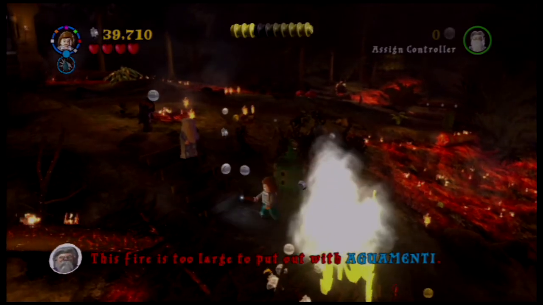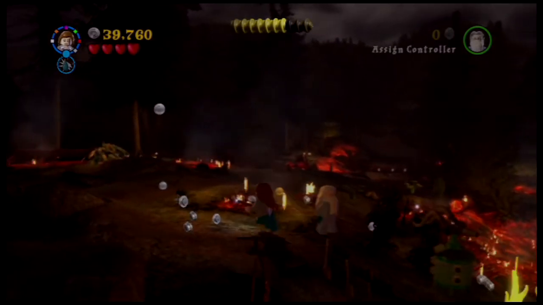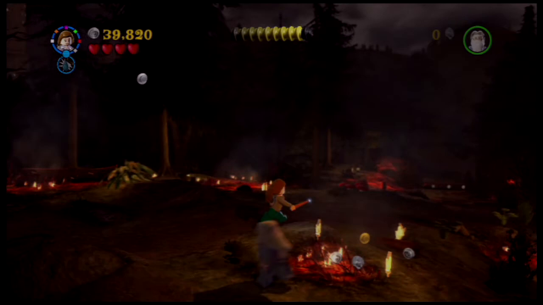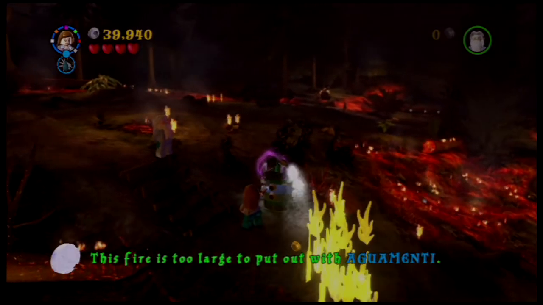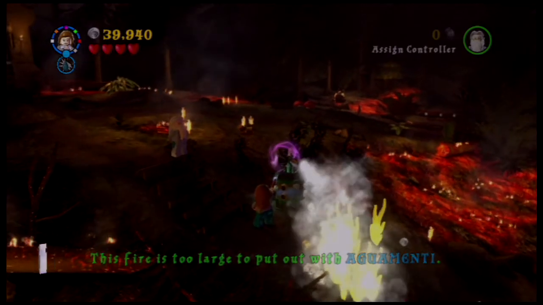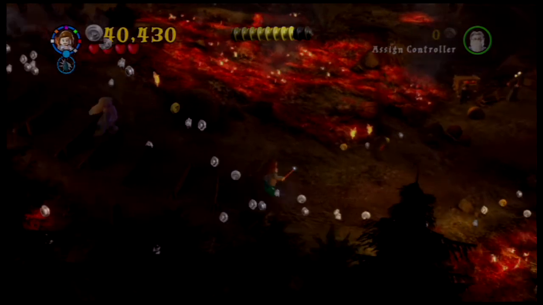It always feels like a bit of a cop-out to use Aguamenta against a Death Eater, when he's trying to use Imperio or Crucio, an Imperious Curse, something really important. And we're just like, you know what? Let's just throw some water at him, he'll hate that. That really put him off.